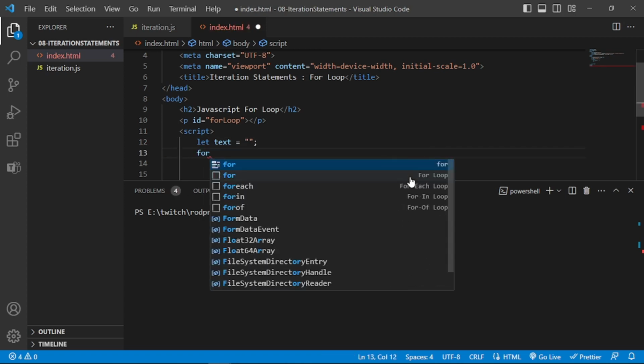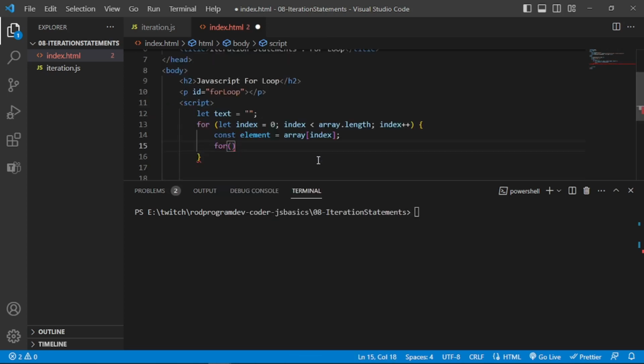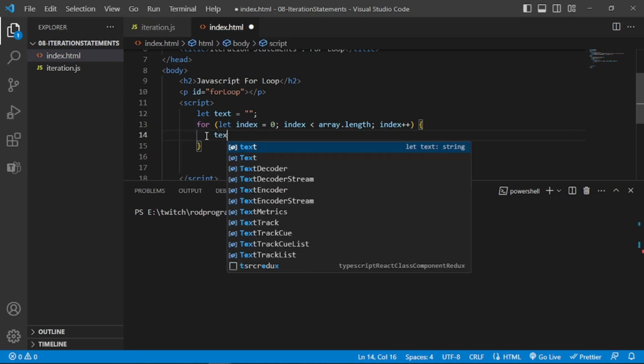You'd see if I type for, you have for each, for in, for of, right? And if we try to go for this, it provides us with the let index, array.length, index plus plus, const element of array, and then the index passing in the array literal that we have here. However, in this case, I don't want that. I just want to have that text.